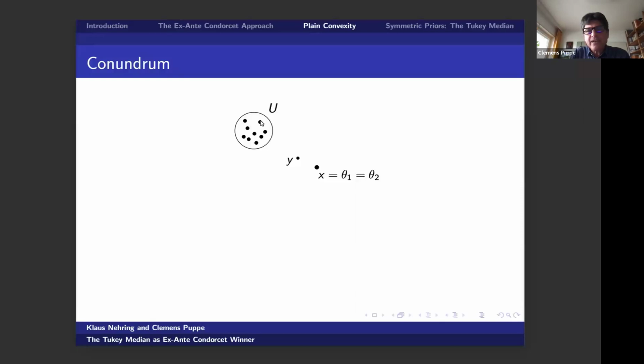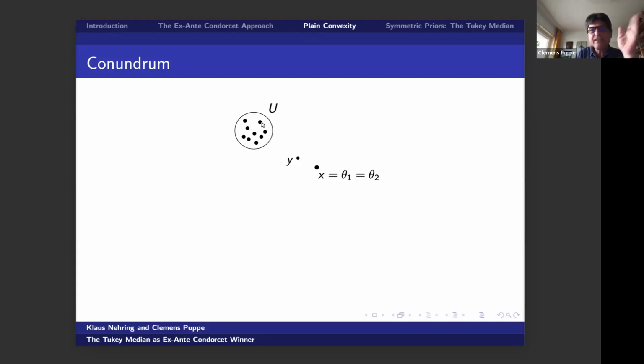For each voter here who has a top here, you can construct a convex preference that prefers X to Y. Although the top is here, by drawing some very small ellipse around X and any point here, you can draw the ellipse so that Y is not included in the ellipse, which means that for each point here, there exists a convex preference such that if you have top here in U, you still prefer X to Y. Is this clear? I hope this is clear.